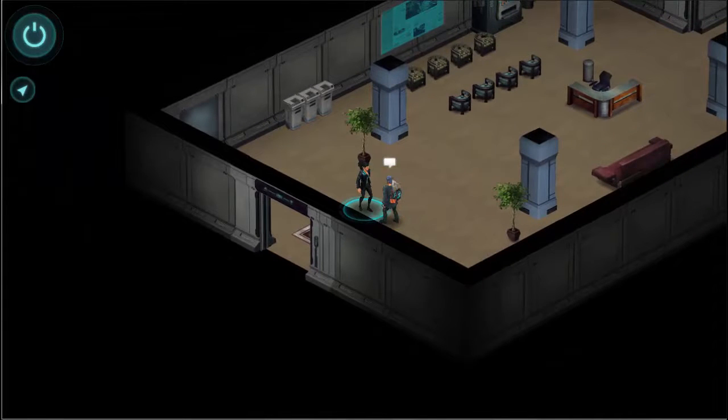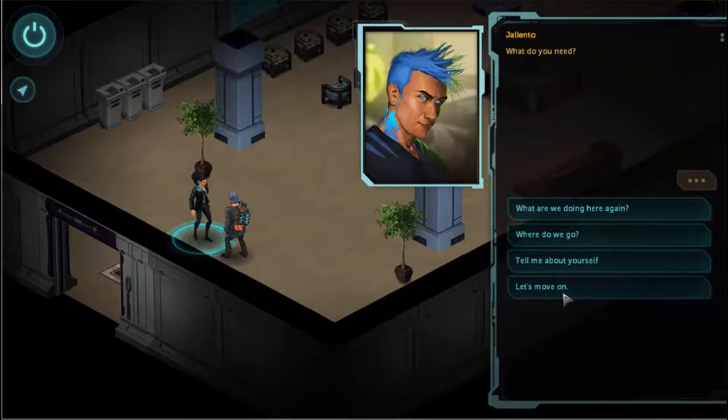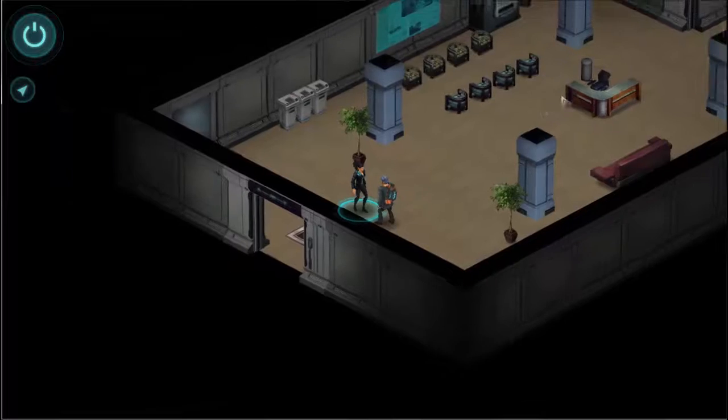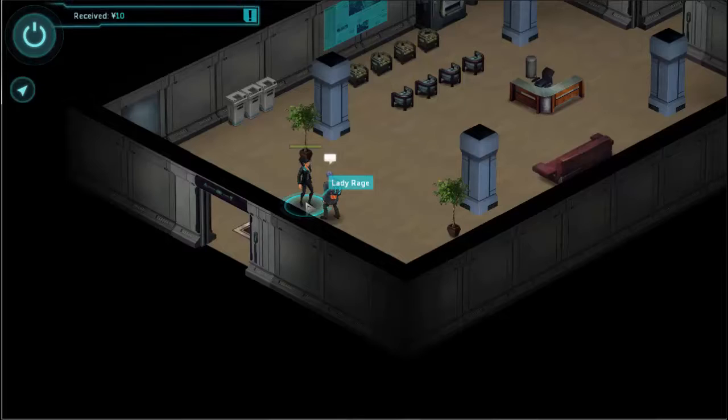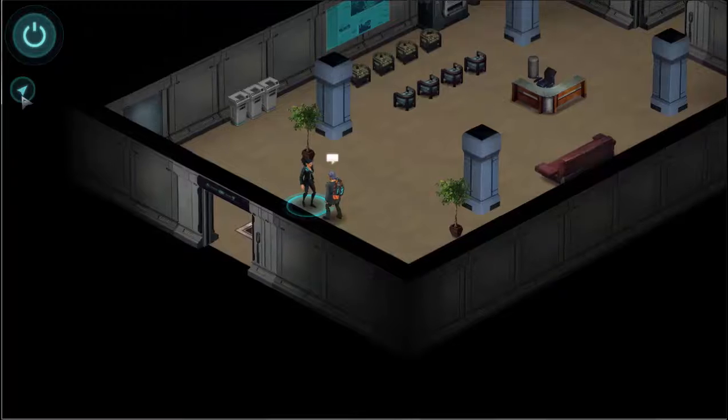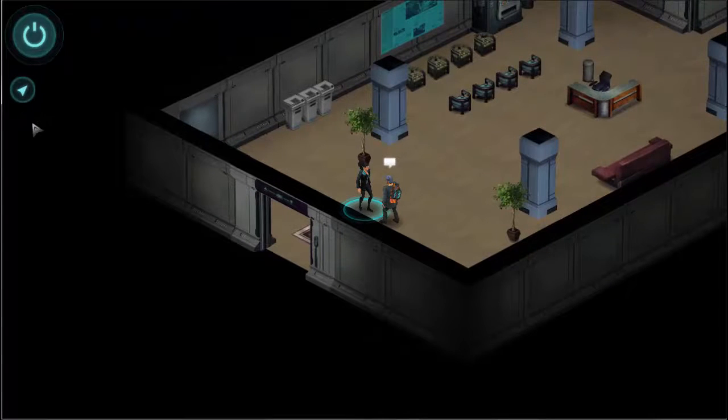Alright, so as you can see, we've got a sort of isometric view. Left click is what you use to move around and do actions, like say if you want to talk to this guy, just click on him and you'll talk to him. If you right click, you can move the camera around. And apparently if you click on yourself in this, you get 2 new yen. That's what the money or currency is in the Shadowrun world. Click on the arrow here, and it will center your camera again.